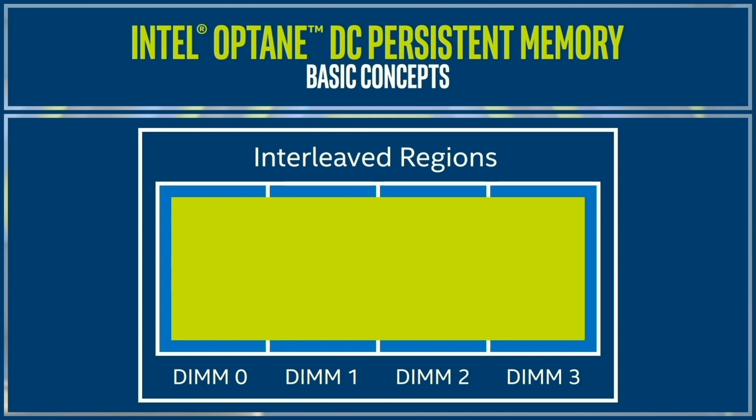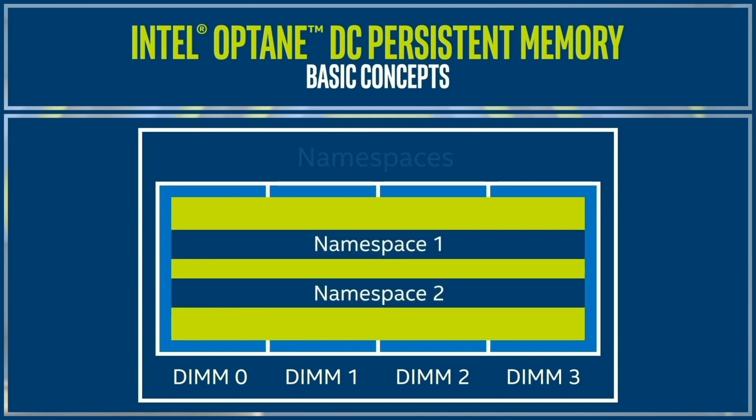Regions can be divided up into one or more namespaces. A namespace defines a contiguously addressed range of non-volatile memory, conceptually similar to a hard disk partition, SCSI logical unit, or an NVMe Express namespace. A namespace is the unit of persistent memory storage that appears in the /dev directory as a device which can be used for input and output. Intel recommends using the NDCTL tool for creating namespaces.